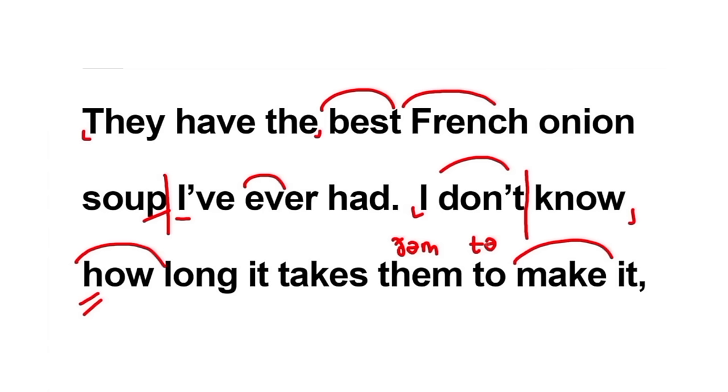The word to reduced. I keep a true T, but I make a schwa. Takes them to make it. So even though the sound before was voiced, I did not make that a flap T. Honestly, it's probably because I was speaking in front of a camera. And even though I don't mean to, I often speak just a little bit more clearly in front of a camera than I do in normal English conversation.